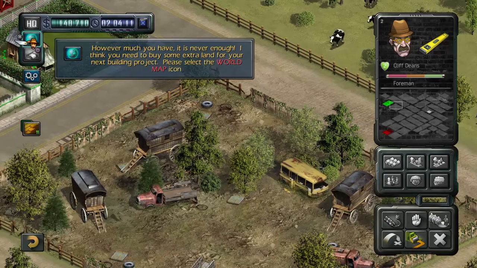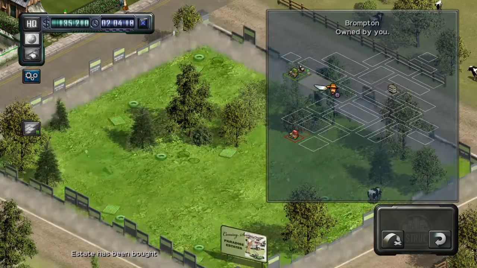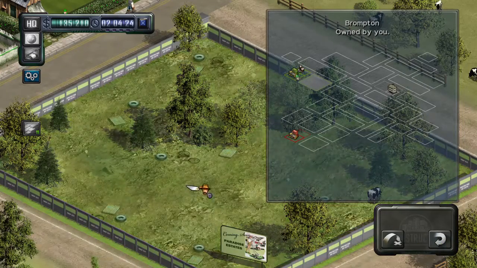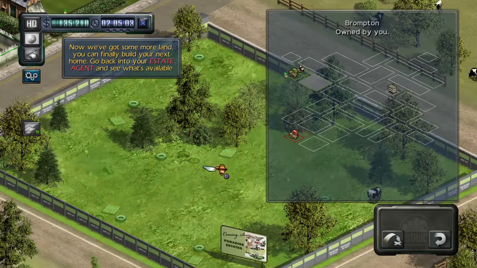Please select the world map icon. Use the directional buttons to browse through the available estates, or click on them directly. The larger the estate, the more expensive it'll be. Please select the Brompton estate. Now we've got some more land, you can finally build your next home. Go back into your estate agent and see what's available. I'd love to.